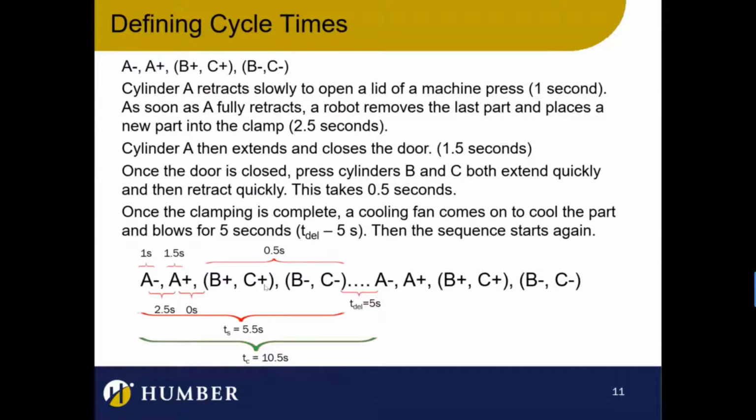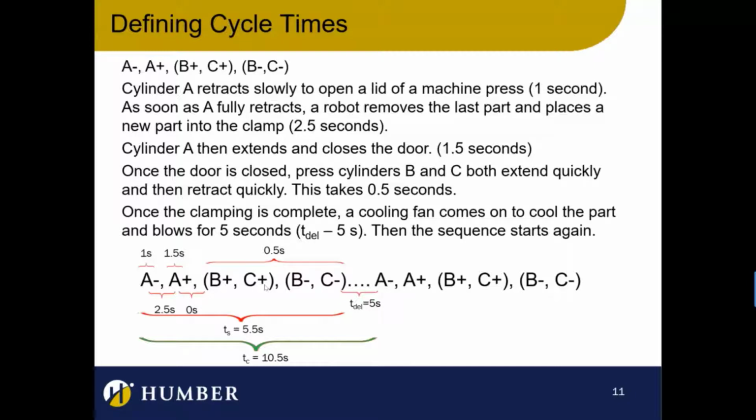So it looks like whatever's going on in there, these 2 cylinders are pretty much just going bam, bam, like they're smacking into the thing. Maybe they're squeezing or pressing something inside that part. Whatever that robot put in there, it gets a whack from 2 cylinders, bam, right? Then it delays for 5 seconds. It just kind of sits there. And there's a reason it has to sit there, because we whacked it so hard that it actually generated some heat, right? Because it got squeezed. So you know what? Let's just let it sit here and cool for 5 seconds before we actually start the whole cycle again. And once it's done, the whole thing's going to happen again.